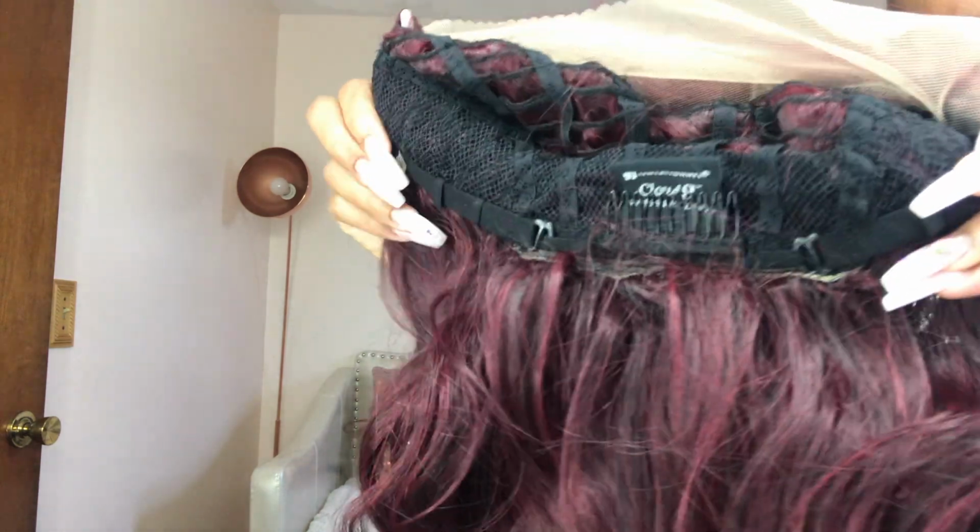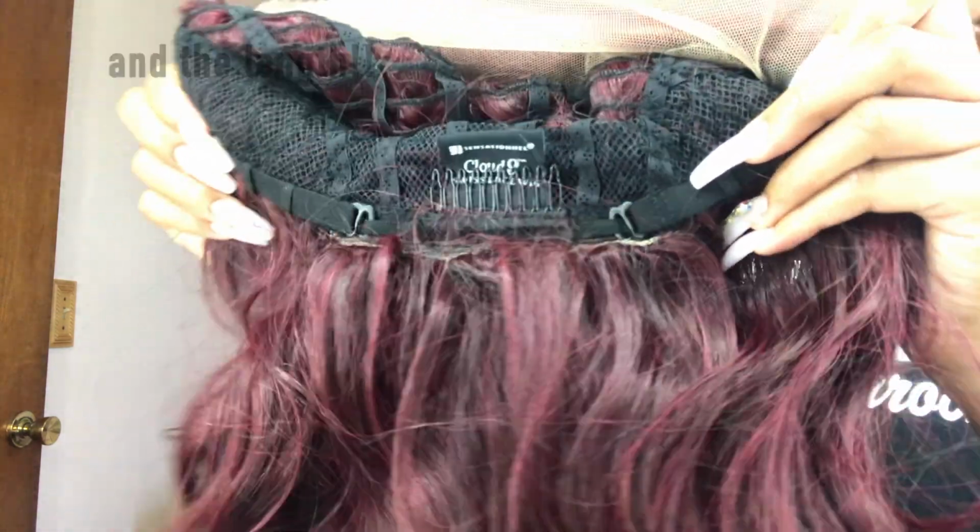Like, I've never seen a synthetic wig as pretty as this with the color, and it already came in such nice curls. Right now I'm just putting on the foundation. As you can see, my fingers got a little stuck in the hair. I mean, it is synthetic, so it is very tangly, but look how pretty these curls are. Like, this is right out of the box.